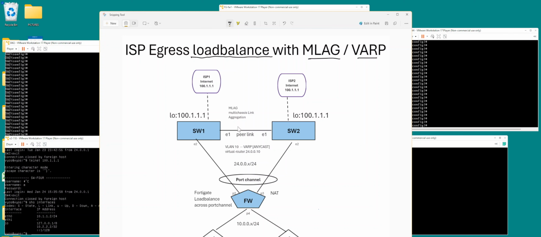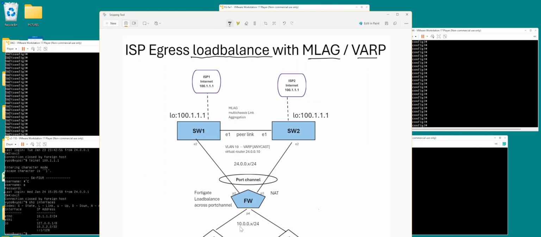Now let's take a look at the configuration. I've got VLAN 10 configured on both switches with a very simple command, virtual router, and then a virtual MAC address. The firewall is connected with port 2 and 3 in a Portchannel fashion.